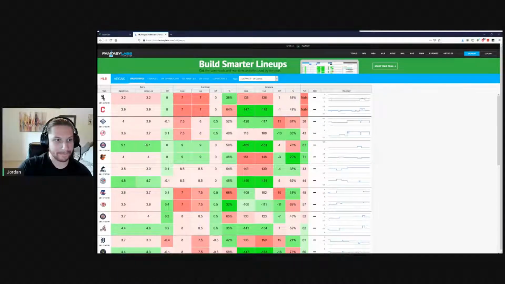And I am also looking for, to me, 2 signals: always over 5 runs or less than 4 runs. That can change a little bit as the season goes on and the temperatures come up in the summer and the totals are a little bit higher, but over 5 runs to me is something I'm looking at as a potential chalky hitting team, and lower than 4 runs is something I'm thinking about as a potentially chalky pitcher on the other side. So those are my signals, right?